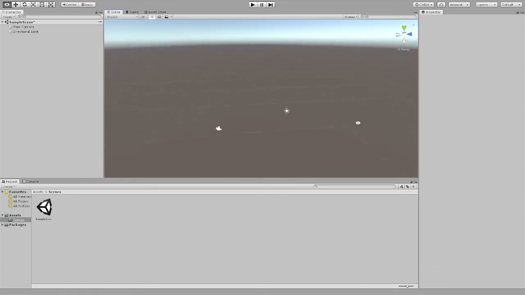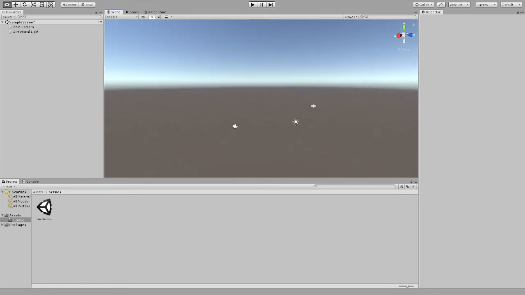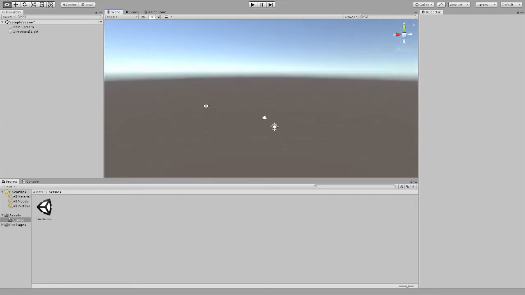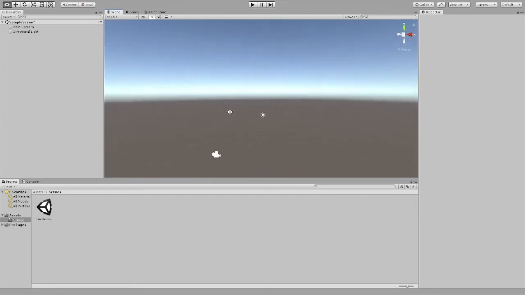I am holding the Alt key and moving the camera. If I don't hold the Alt key, I can pan the scene. But if I hold the Alt key, what happens? The mouse pointer changes to an eye, and I am rotating the camera. I can do like this.